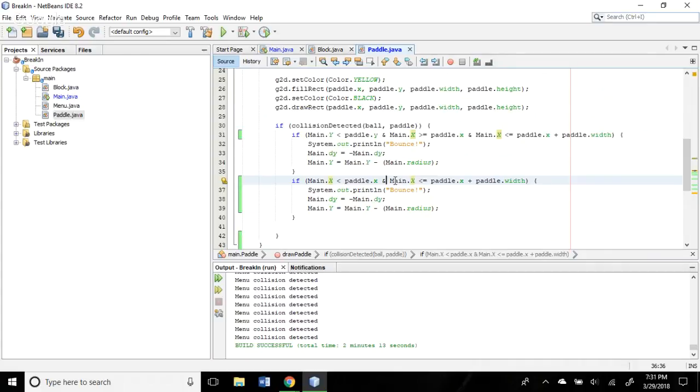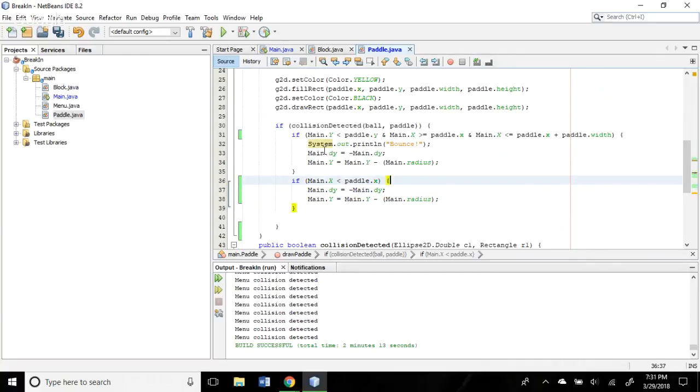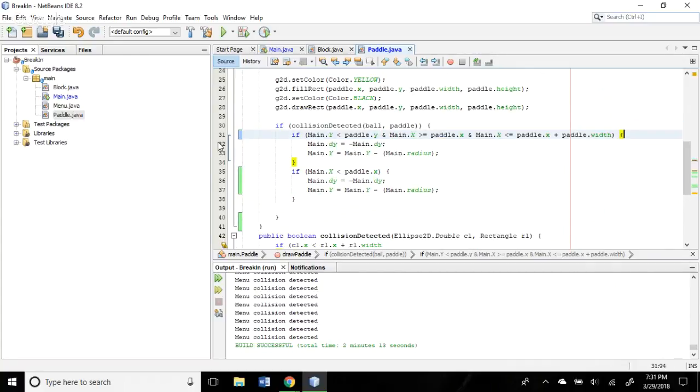then that means, yeah, if it's both a collision, that means, oh, that's all there is to it, I think. That means it had to hit on the left-hand side. I don't think we need that. I think what we need here is you can get rid of the system out bounce thing because we're getting rid of both those lines. I guess we don't really need to say that anymore. It's pretty obvious, it's either happening now or not.